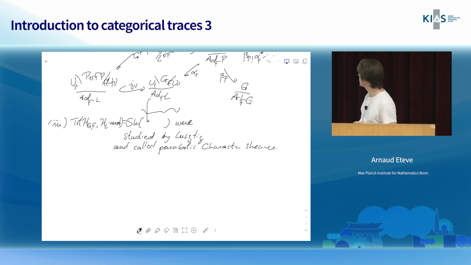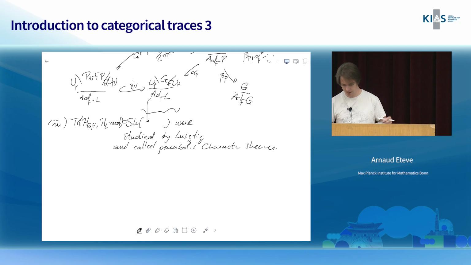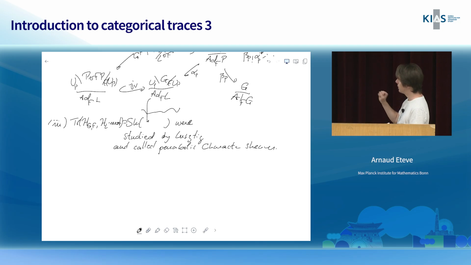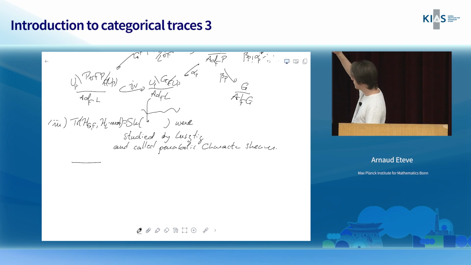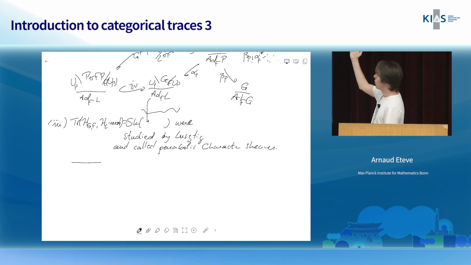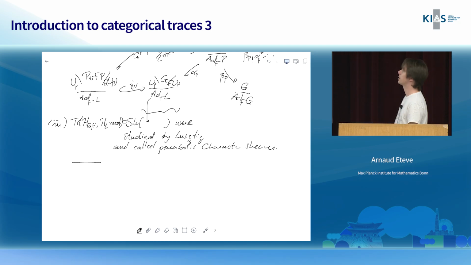All right, so that was where I wanted to end up yesterday. Now, to switch topics slightly, and I'm going to come back to this example right after, I want to do a comparison of one-categorical traces and two-categorical traces. So we're switching topic for a moment, and then we're going to go back to the example.